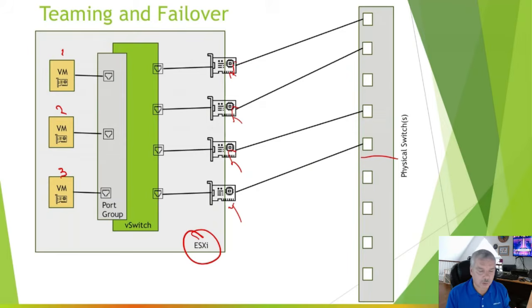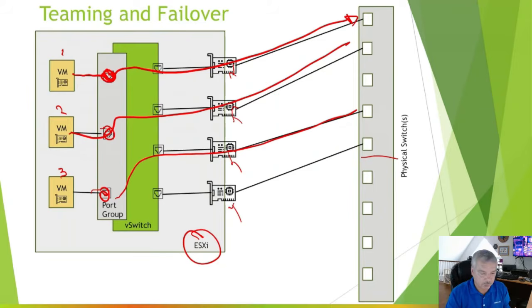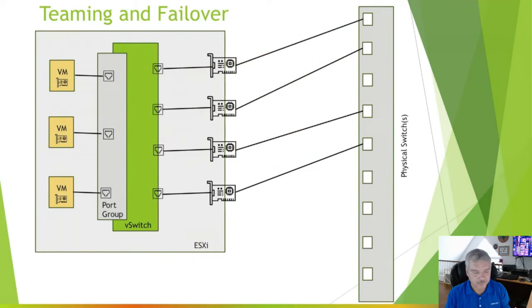Route based on originating port is based on the port that the VM is plugged into. So the host knows, oh, you're plugged into, let's say, port 1, you're going to use this card. Number 2, you're plugged into port 2, it may use this second card. Number 3 may use the third card. It doesn't work exactly like that; number 3 could potentially use number 2. But it's a very simple thing: this port will use this card all the time. Very simple distribution.